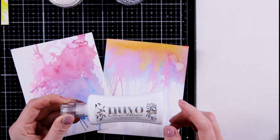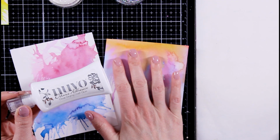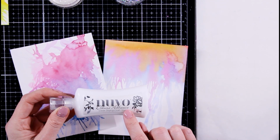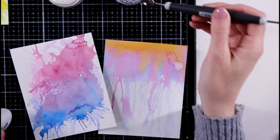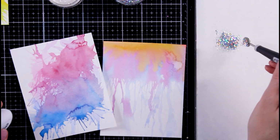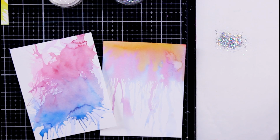Tacky glue definitely has its place in the craft room, but for this I don't want the leftover glue to feel, you're not going to be able to feel it because it won't be tacky, as well as it dries clear. I am going to just pour out some of my glitter. You don't need a lot. I'm just going to pour out that one little spoonful, and then I'm going to add some glue to it.